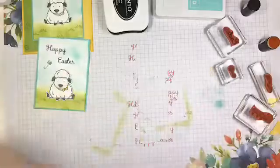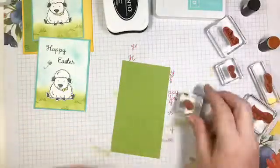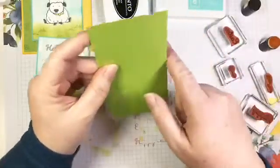Okay, then we're going to set that aside and we are going to do a little bit of stamping on this background piece. So this piece is Granny Apple Green. It is cut to 3 by 5 1/4.